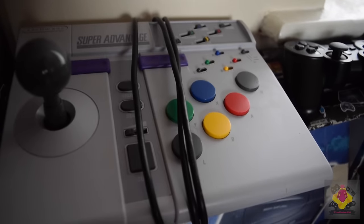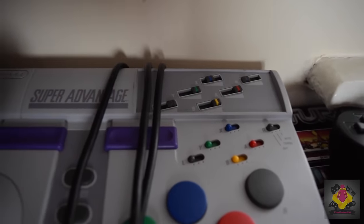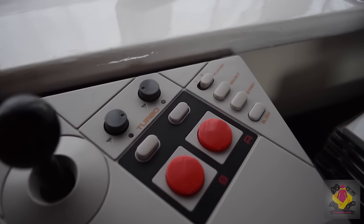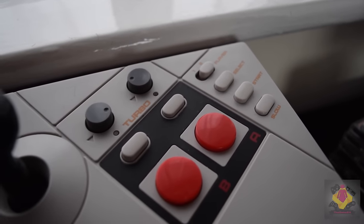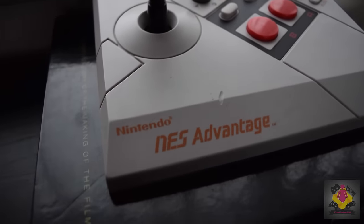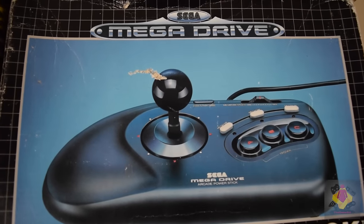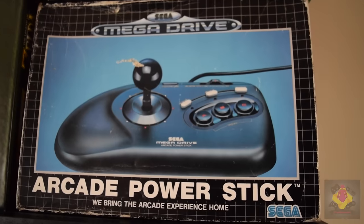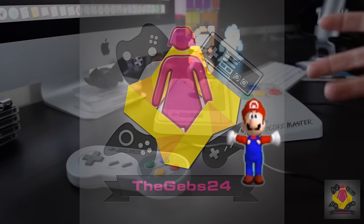Before we take a closer look, I just want to show you guys some of the joysticks I have. This is the Super Advantage stick — I own two of these, boxed and unboxed, and you can see the additional features there, which are typical of a joystick. Moving on, you've got the baby sister, the NES Advantage stick, which doesn't have as many additional features. And then the classic Sega Power Arcade Stick — pretty basic, not too top-heavy, reasonably ergonomic with a nice depressed pad for your left hand.